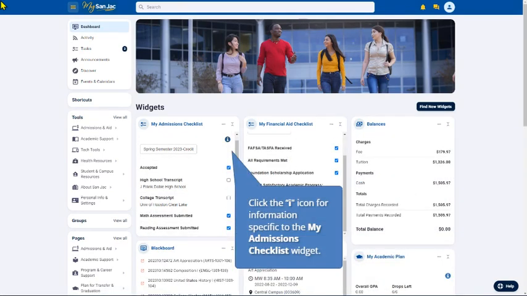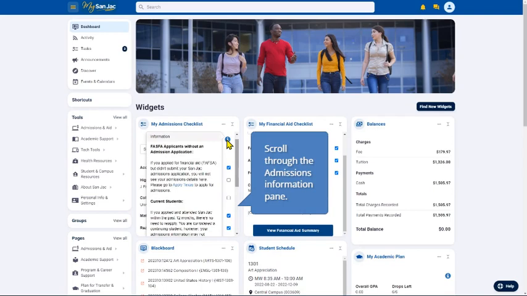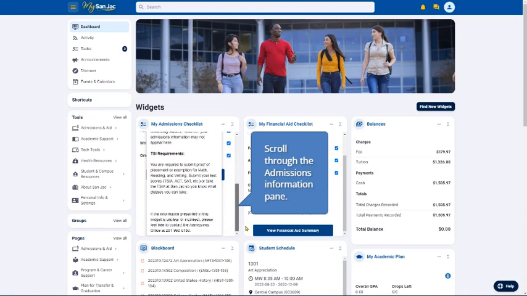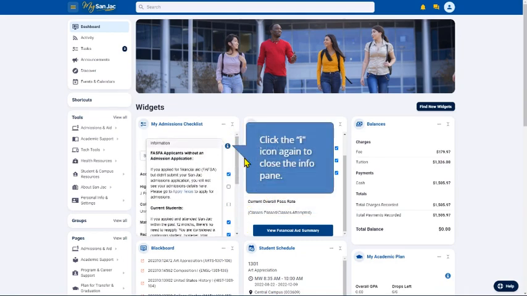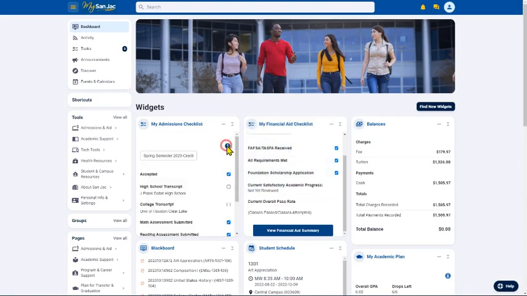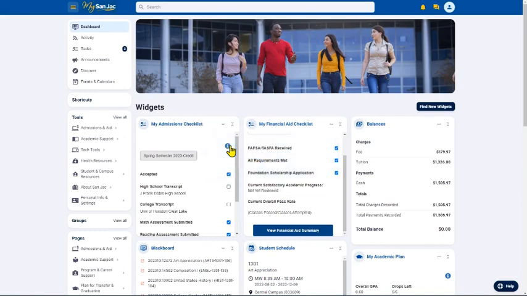Click the eye icon for information specific to the admissions widget. Scroll through the admissions information pane. Click the eye icon again to close the info pane. At the top of the widget, click the term field.